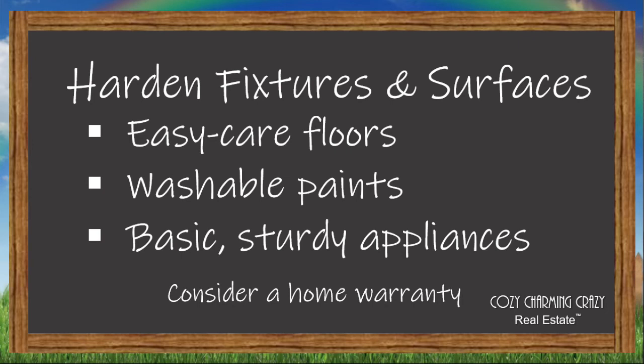If you have fancy appliances and you're not in an area where you can get a lot in rent, you might want to consider pulling out your good appliances and putting in more basic sturdy appliances that you don't care so much about. You also want to consider a home warranty, especially when you're thinking about appliances. Home warranties go $400 to $500 a year, and about $75 to $100 for each service call, but they can be real lifesavers if you have a covered repair that might cost you thousands.